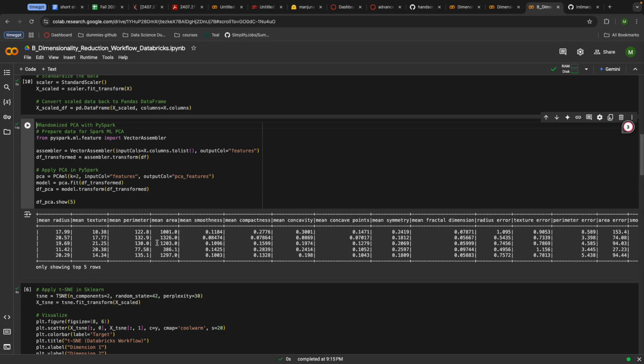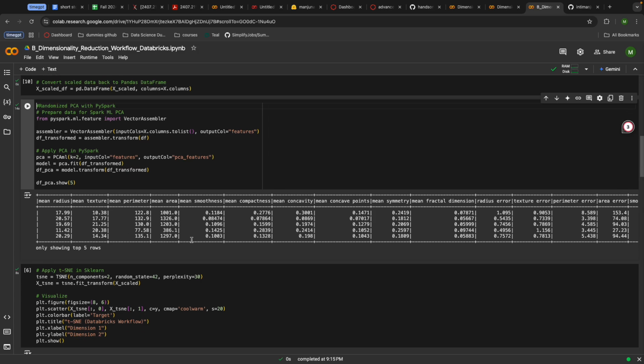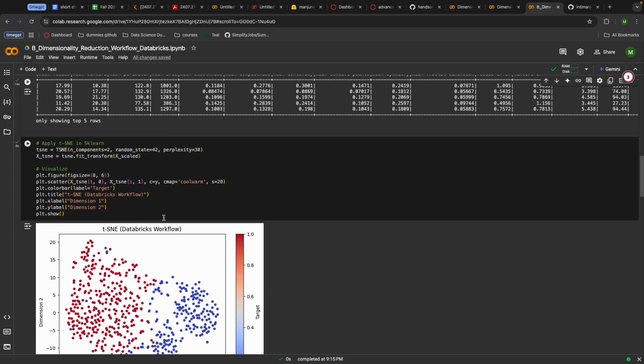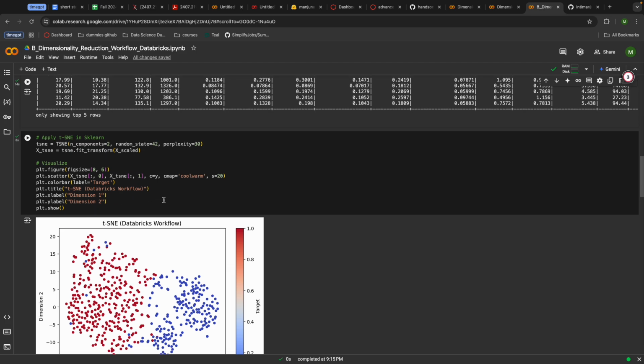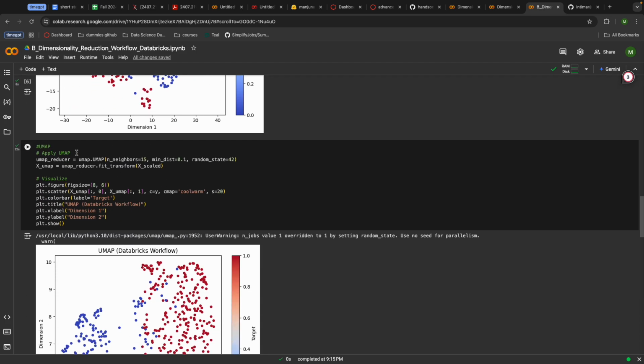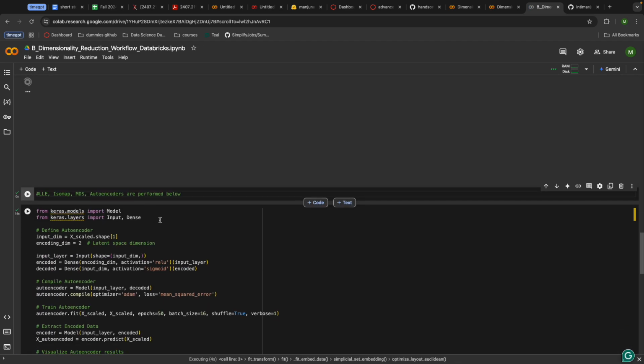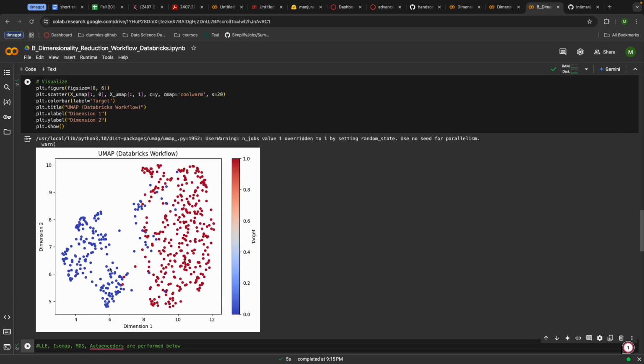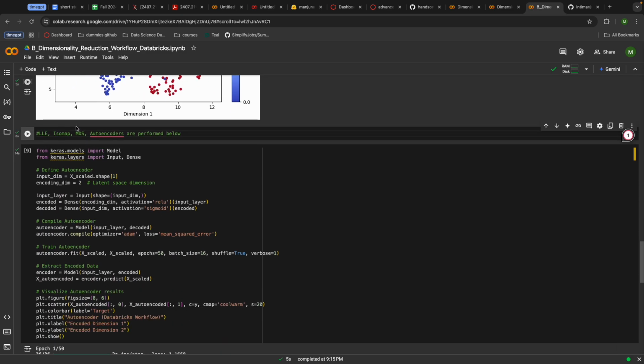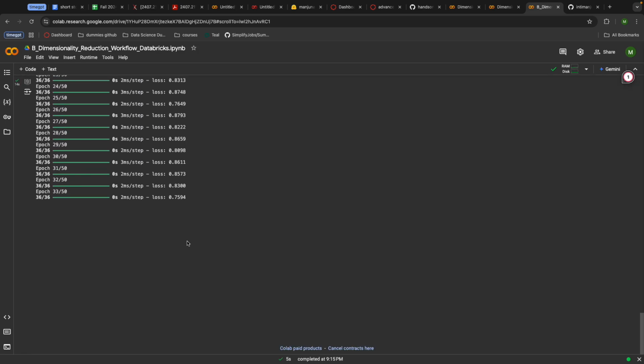After that, randomized PCA in PySpark, where PySpark ML PCA will be loaded. The VectorAssembler outputs the features that I'll be using. Applying PCA in PySpark, for the input column I'll be using the features, and for the output column I'll be using the PCA features. Here is the approach for this, and after that I'll be adding the plots for t-SNE and all the other listed techniques. This is for UMAP, and it will load for some time. And these are the models where I'll be combining t-SNE, MDS, and all the others. So this is the one.